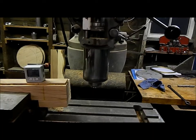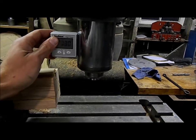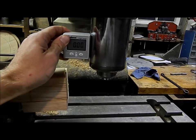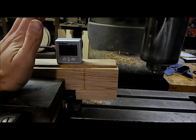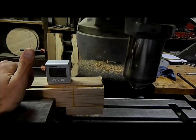All right, this is the setup for cutting the neck heel. So that's at zero, that's my quill. I always zero these off my quill, because I don't know where the table's at, and I don't know where that vise is at. So that is 3 degrees on the money. So what do we need? And that's what we're gonna do.